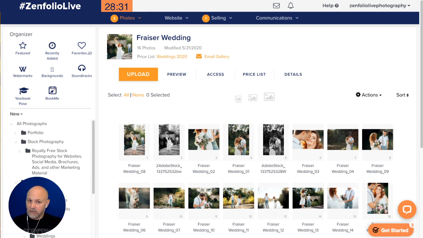However, what I can tell you that we are aware of is that if you're using MPix Pro in your account right now, that's the lab that you have selected to offer products to your clients, you don't need to go back in and change anything or redo anything. That is going to have no effect on you or what you're offering in your Zenfolio account. So great question though. Really, really good question. All right, next question.